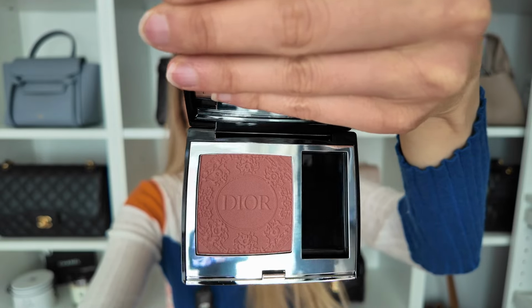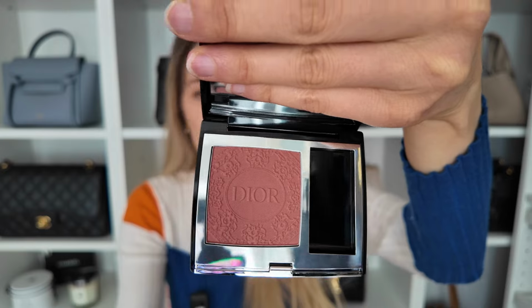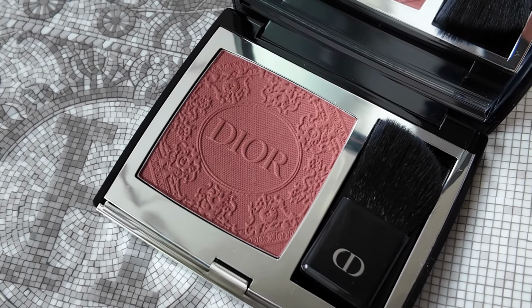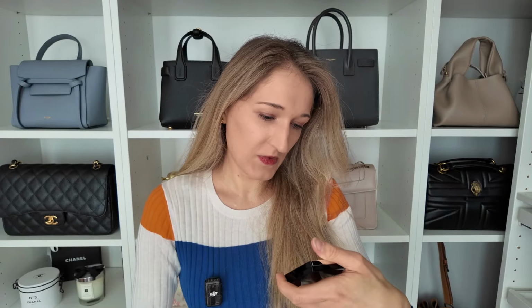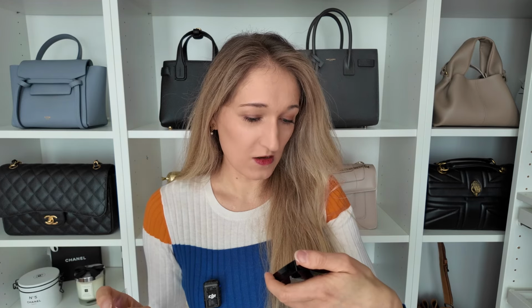It's got a super beautiful top surface, which obviously, because I'm not someone that collects makeup, as we have established, I'm definitely gonna destroy the beautiful design on top of the blush. So let me quickly check the name in case anyone is interested. It's called Splendid Rose Satin. Oh, limited edition. There we go. And it's in the color 621.